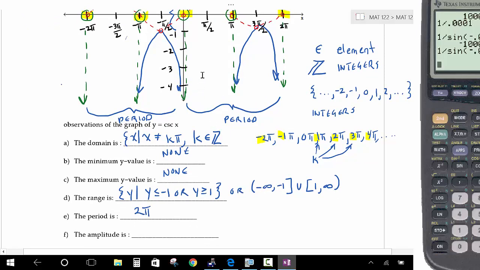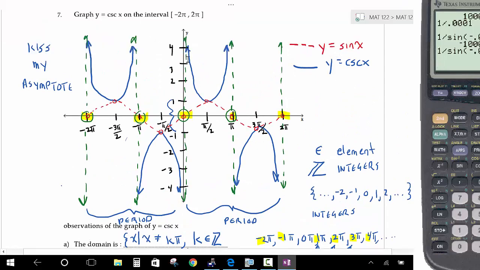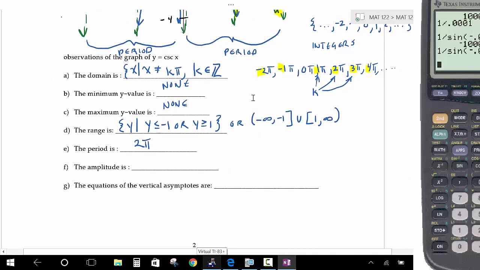All right, now the period is 2 pi. That again is the width of this shape. So if you go from 0 to 2 pi, you cycle through these things. So think of a period as one of the U-shapes pointing up, one of the U-shapes pointing down. So the period is always like this. You have an asymptote, an up U-shape, another asymptote, a down U-shape, and the ending asymptote. So that's how that period goes on this.